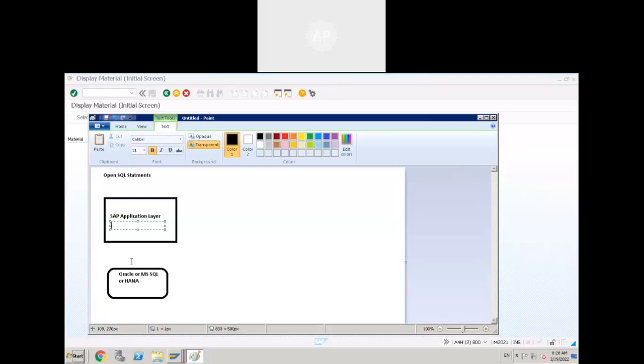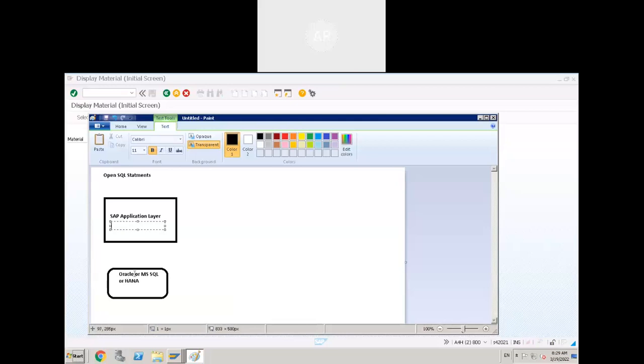For example, this current company is using Oracle as their backend database, and we are writing SQL statements compatible with Oracle in the ABAP application layer. Those statements will work. There is no issue. But do we call them Open SQL statements or native SQL statements? Native SQL statements, because we are writing SQL statements compatible only with this Oracle database.